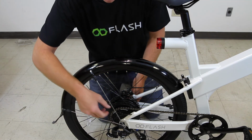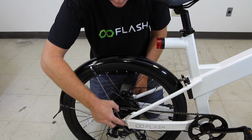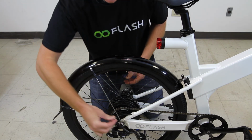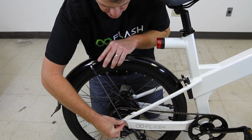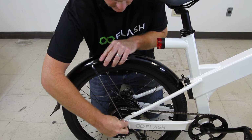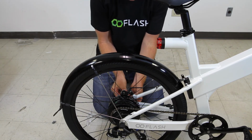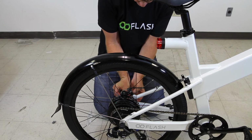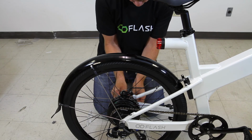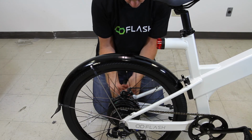Just like with the front fender, we're going to pass a bolt through the spokes into these eyelets. But in the case of the rear fender, these bolts do not come attached to your frame. So you'll find these in your kit box or with your fenders when they ship. But I'll just pass one through here, get that seated. Do one on the back side, make sure it's clear of the brake. And I'll tighten with my hex wrench.